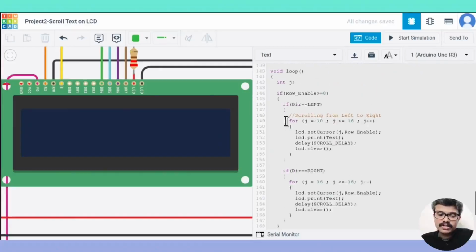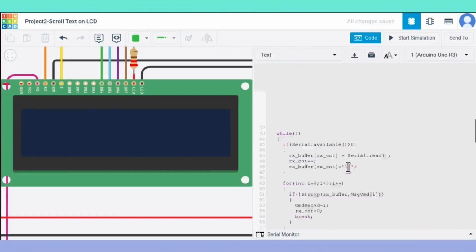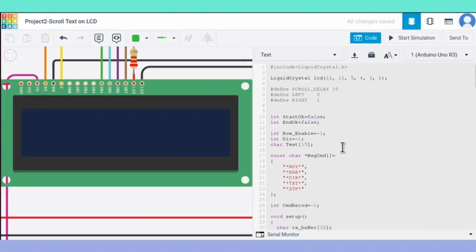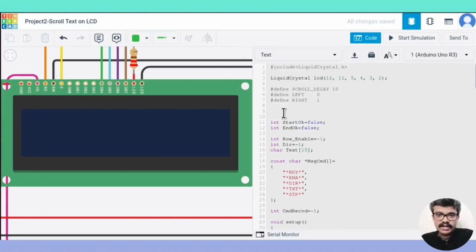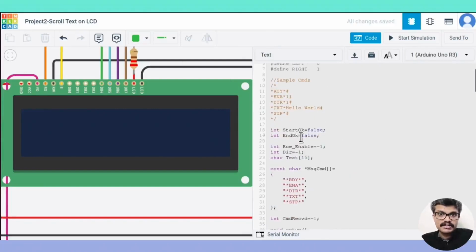In the loop function, the scrolling of the text is done. The cursor position is changed according to the scroll direction and the row number. Let's run the simulation and see the working. A set of sample commands are given in the code itself as comments. You may use them.